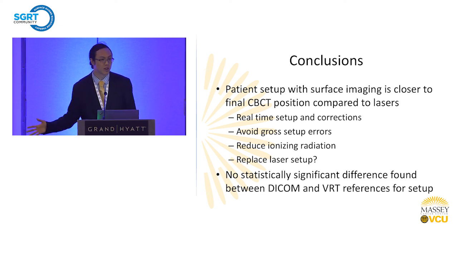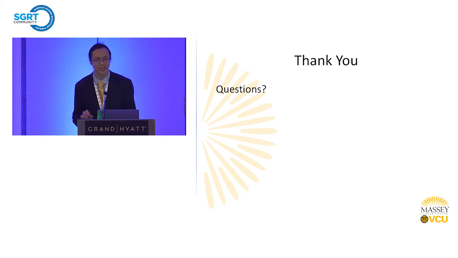As we'll hear in one of the later talks in the afternoon sessions, and it's a hot topic here, whether or not we can replace laser setup with Line RT or surface imaging completely. In our clinic, we still haven't yet. Part of it is that hump that we mentioned earlier, having everybody buy in. The therapists at our clinic are used to what they're doing. So even though it's more work, they still prefer to set up to the marks and then turn on Line RT and use it anyway. And again, we didn't find any statistically significant differences in our reference surface study between the DICOM and the VRT. So, short presentation. That's all I have.